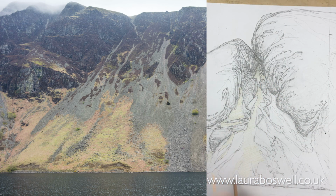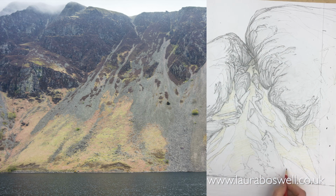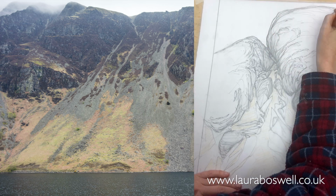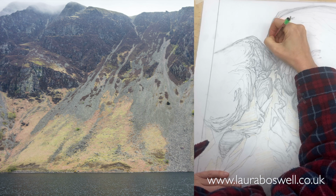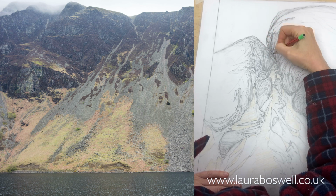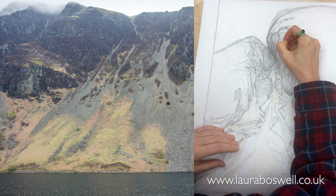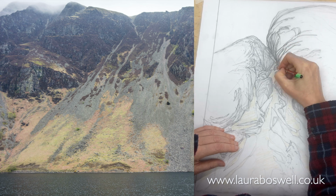So this is the second stage where I am making a tracing. Now I always use a plastic tracing film rather than tracing paper. This is stuff called Polydraw that I'm using here. And that's because I'm not just making a straight tracing. This is the next stage in the editing and refining process of my drawing. So I've got the fundamentals down in the drawing on paper.